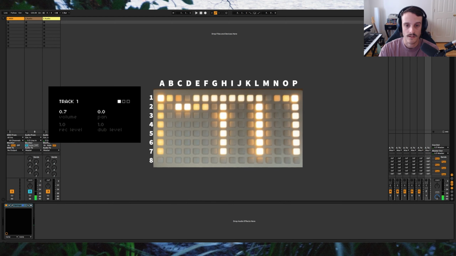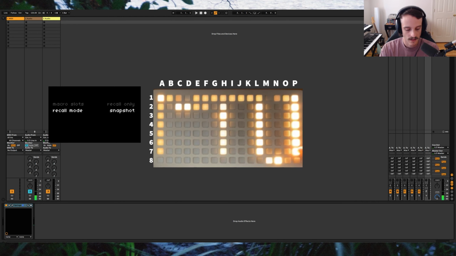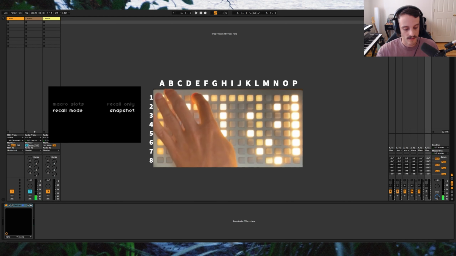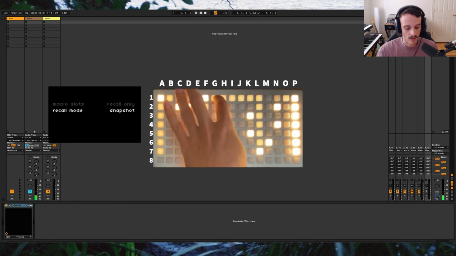and any parameter changes they make won't be recorded. So if I set these to snapshot and I start these tracks playing back, and I change their playback directions and speeds, I can press one of these to take a snapshot of that exact moment. If I press this one, it'll take a second snapshot. Now when I press these, it'll jump between the 2 different parts of time. This will also record tracks that are stopped.